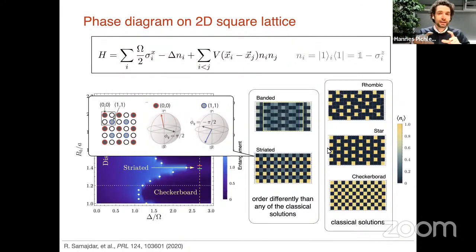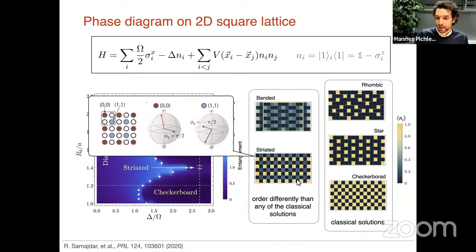But if you now have a finite transverse field, you can actually lower your energy by paying the small price of moving this column up one site, getting to this configuration. You have to pay the price of these long-range Rydberg tails. But what you gain is that you free up this site here in the middle between these Rydberg excitations, which has no direct neighboring Rydberg excitation, and can now partially align with the transverse field and lower the energy by doing so. In that sense, you can understand how phases emerge that have no classical counterpart, in the sense that if you turn off the transverse field, they disappear.